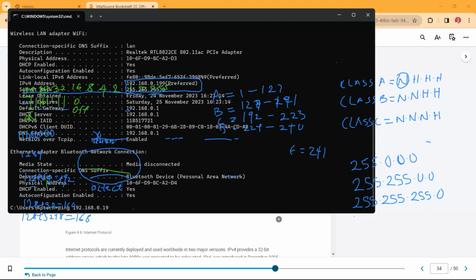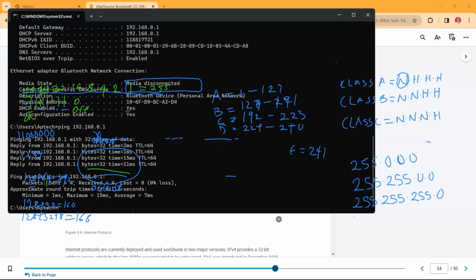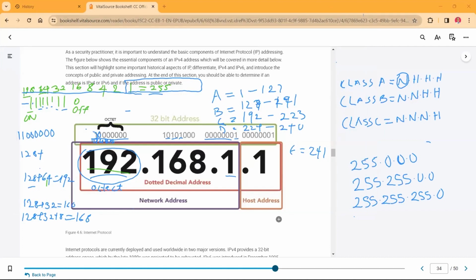192.168.1. That's the default gateway, the router IP address. It's just showing that the default gateway is reachable. That's what leads you to the internet, the router that is connecting you to the internet. That's what we call the default gateway. If you can ping it, that means you can connect to the internet. But if your default gateway has a problem, you can't browse beyond your local area network, your LAN. So let me clean this up and let's start reading.